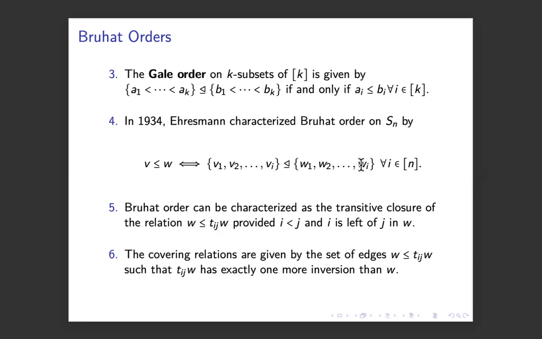Neither Gale nor Bruhat invented the Bruhat order on S_n. This was actually studied by Ehresmann in 1934, where he characterized the containment order on Schubert varieties using this comparison of subsets. V is less than or equal to W in Bruhat order if and only if when you take the first entry of V, it's less than or equal to the first entry of W.